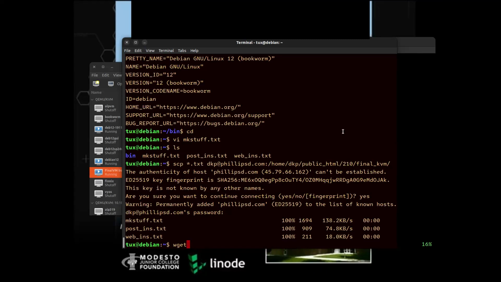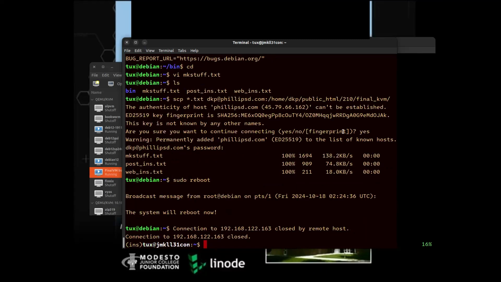And then once you've downloaded it and run it, do sudo and reboot it. And then when it comes back online, your host name will change.